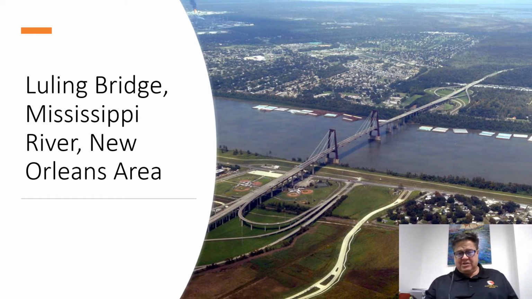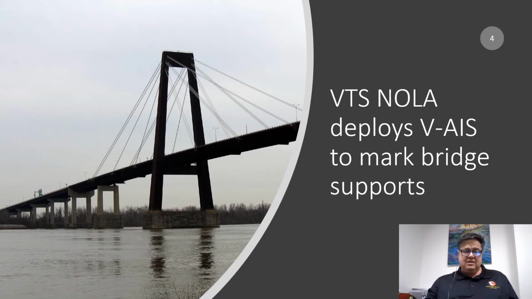This is the Luling Bridge, also known as 310 Bridge. And it goes across the Mississippi River. And it's got this pole out in the water, right, that holds up the bridge. And you can hit it with a ship. You know, there's deep water over there. And barges go back in here, and tugs and barges, and ships kind of go through here. But tugs and barges go through here also. So the way the bridge was designed, it's kind of hard to see on radar where the bridge piers are. But if you've got a good eye for them, you can see them.